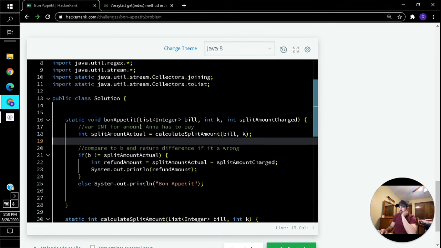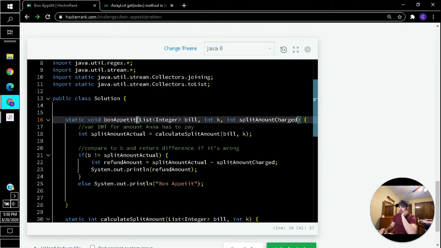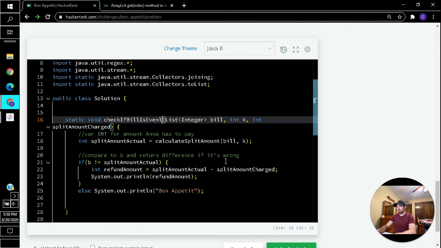So this should actually be called check if bill is evenly split, right?